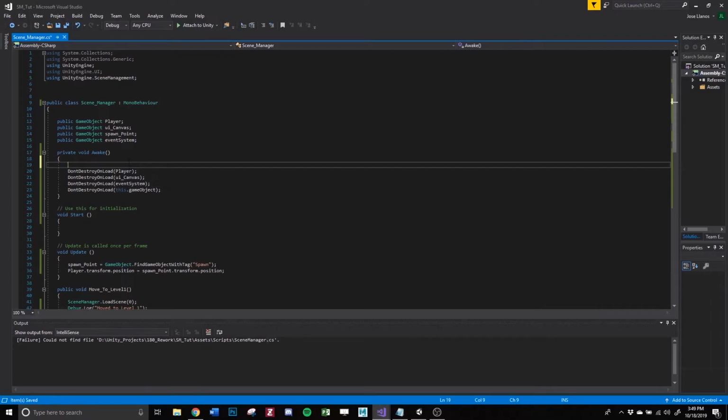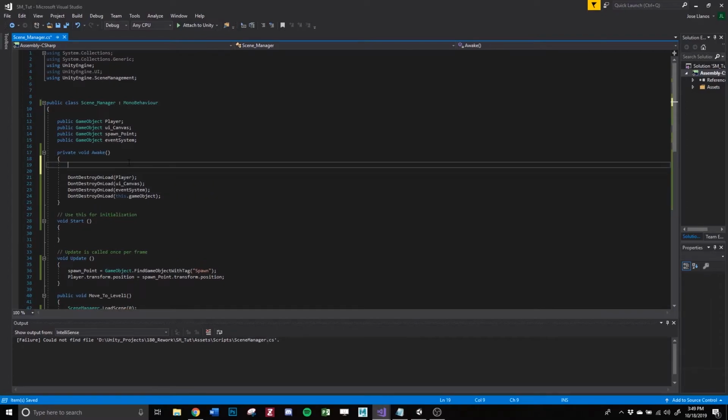So the first thing we need to do is, inside of the Awake function, set an instance of this script. So I'm going to do SceneManager, which is my script, equals underscore instance. Or I'm sorry, not equals. We're just going to do SceneManager.instance because this is a variable now. And then we're going to make it equal to FindObjectsOfType, and we want to look for this script, SceneManager.